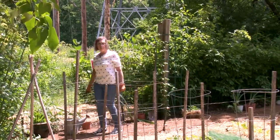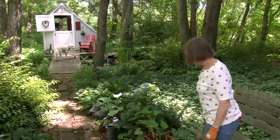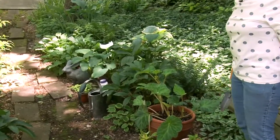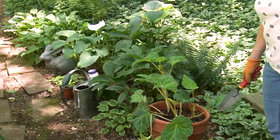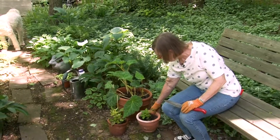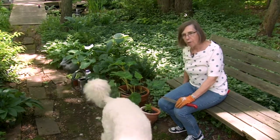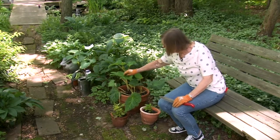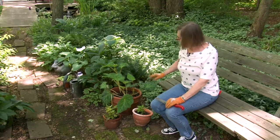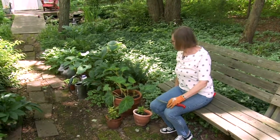Now let's head back into the shade. Shade is kind of refreshing on a day like this. I've put in a few pots in the shade garden. Nothing really flowers much in the shade in the summer, but it's nice to have a little color too. So I've repotted some of the coleus that I got — I used some in my planters and put two individual plants in separate pots. This gives some colorful foliage for the area. Then I had begonia bulbs that I kept in that cool bedroom over the winter. I planted those and they came up really well inside. I put them into a big pot, and they are going to bloom with white flowers a little later — usually they do pretty well in this location.